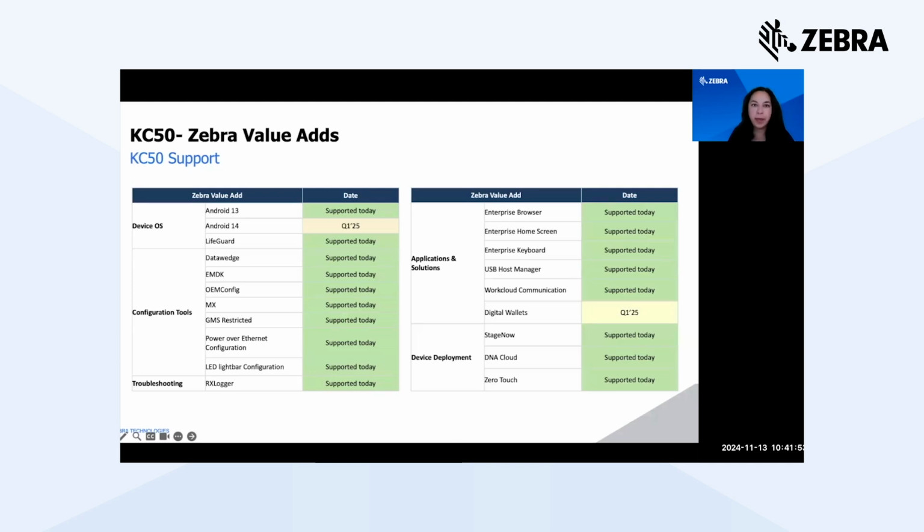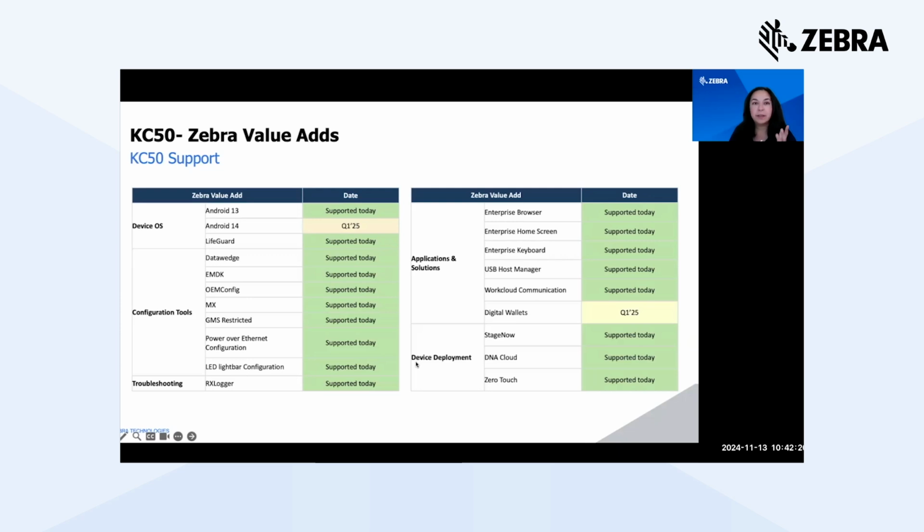EMDK, OEM config, MX, everything that is part of that is compatible with the KC50. We can use GMS restricted, if that is something that is needed for the KC50? And as Paul addressed in his section, we also have the support of integrating and working with either power over Ethernet configurations and the LED bar that is part of the accessory ecosystem of the KC50.